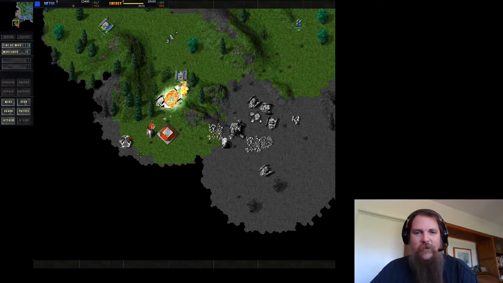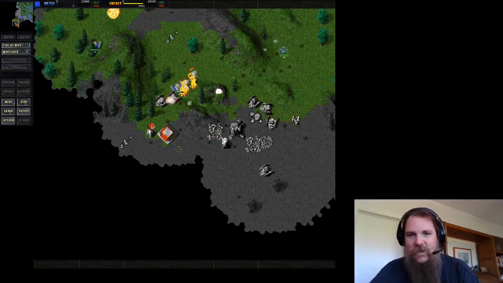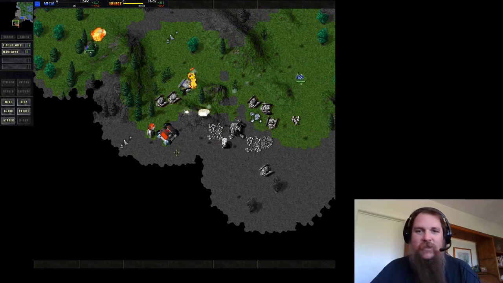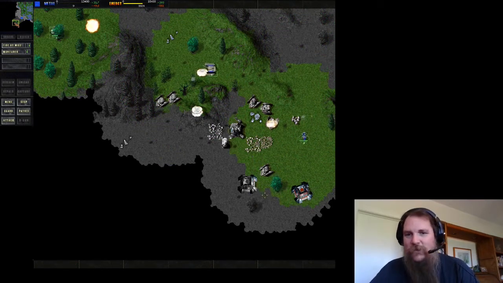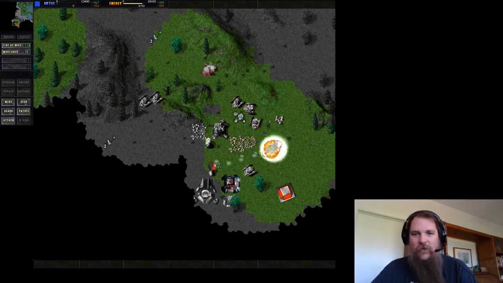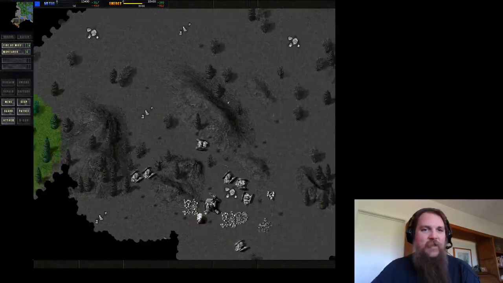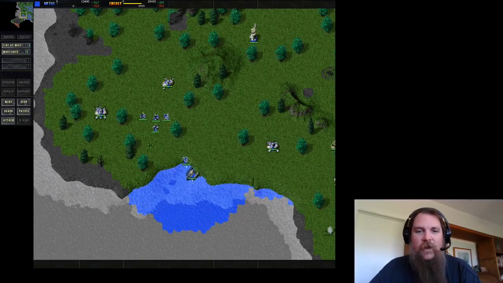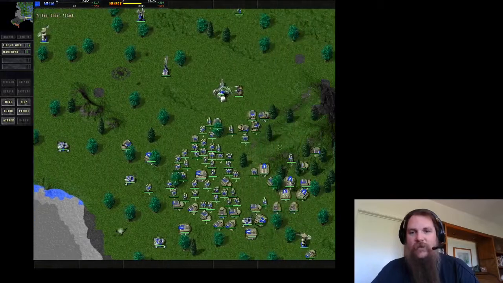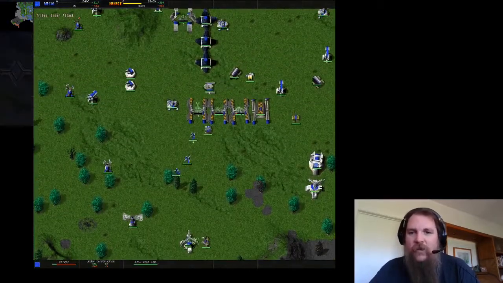Now I know I'm going against the CPU, and I'm also going on easy mode because I didn't really want to deal with too much. Just wanted to show you how the game worked. So I'm having a fair bit of success against their base here. Alright. Let's have all of these go over here.